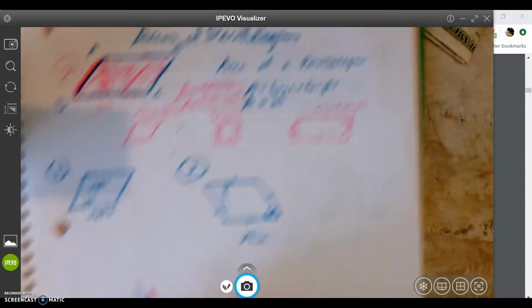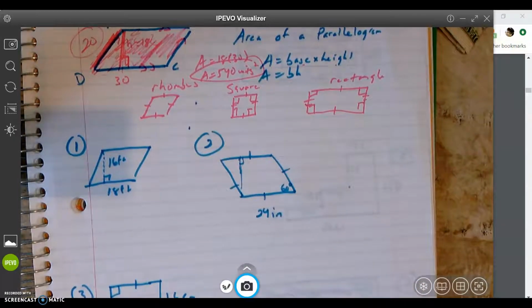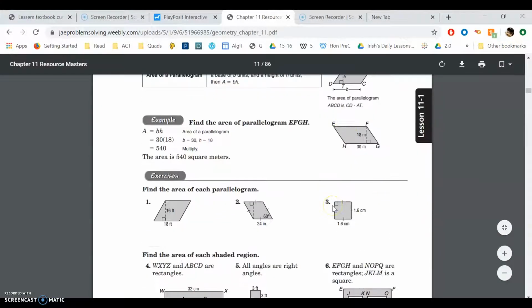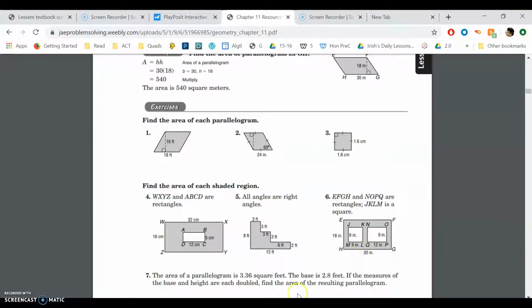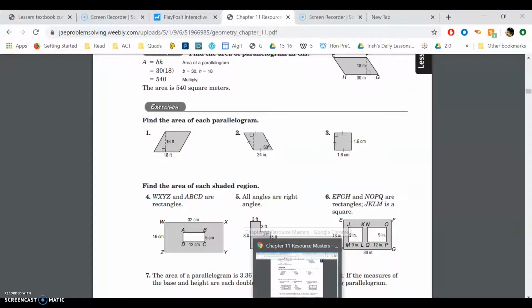So now let's do a couple examples. We're going to do a few examples right here. So looking at your PDF or set up your paper, we're going to do 1, 2, 3, 4, 5, 6. We're going to do all these, okay? Of course, you can always pause the video and see if you can knock all of them out and then press play and see if you get the rest. There's always an option. So here we go.